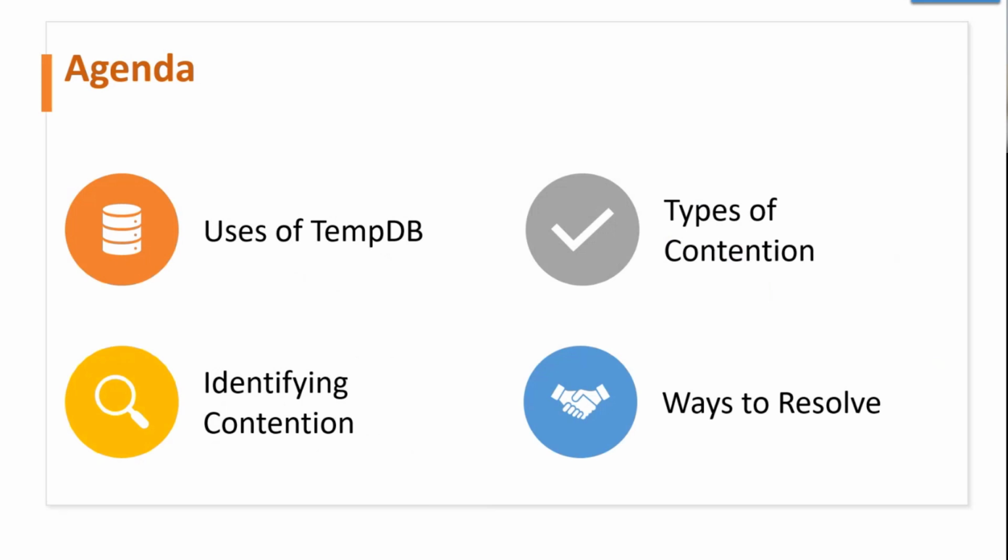And today's session will cover the intermediate level concepts, and I will be skipping the basics, assuming that the attendees already know the basics of TempDB. So the agenda for today would be the uses of TempDB, what are the different types of TempDB contention, how to identify contention when it occurs, and what are the different ways to resolve it.